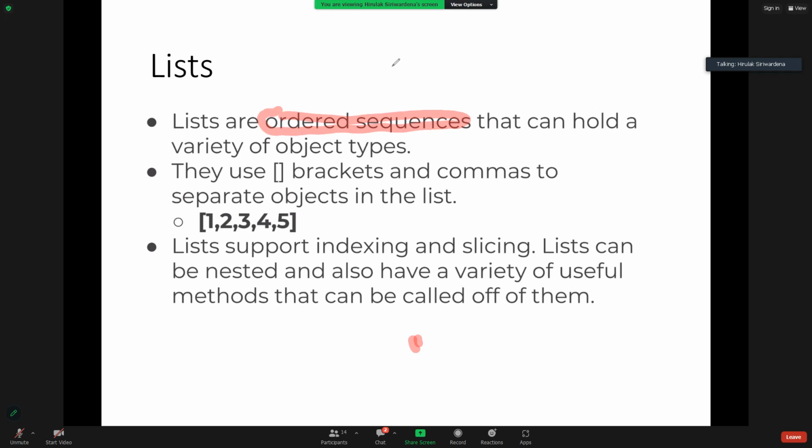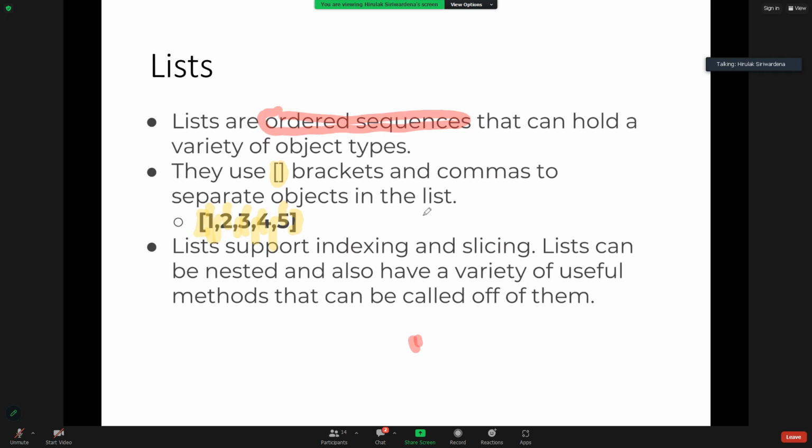So we use square brackets and commas to create a list, right? So this is a list which is created. What is the data type? These are integer data types, right? And you separate each element using a comma. So that is very simple to create. This list creation syntax is understood by Python, right?